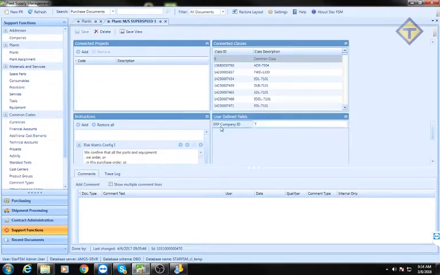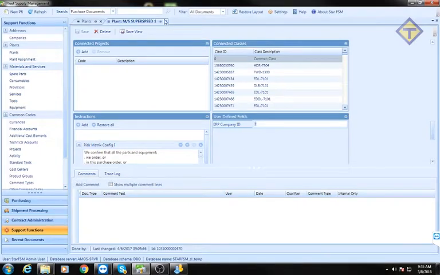In that case, this customer created one called the ERP company ID because they have an integration, and in the ERP, this plant has the company number 7. So you can create a checkbox, you can create a list of values, so there are no limitations. You can create all the customized fields you want. Right, and for that value to appear on the printed PO, that's something we need to customize on the formats, right? Yeah, if you'd like to have that in the report, you can customize that, but that's not default.